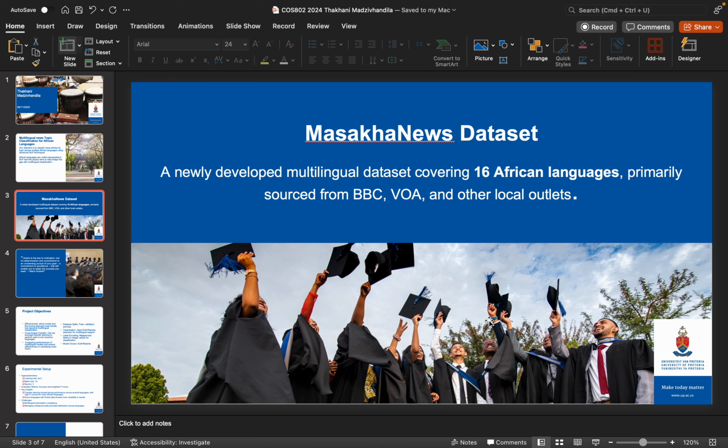Our motivation lies in the need for more NLP resources for African languages. Most NLP research has focused on well-resourced languages like English, leaving African languages underrepresented. For example, applications like news aggregation or content moderation in African contexts require multilingual capabilities that existing models don't fully support. This project leverages MasakhaNEWS, a dataset that represents 16 African languages, to bridge this gap and make meaningful progress in multilingual classification.